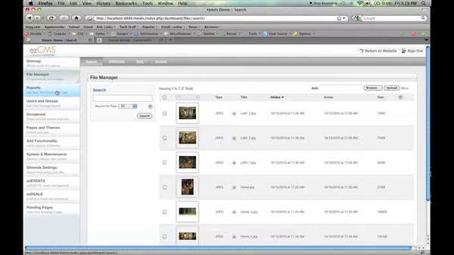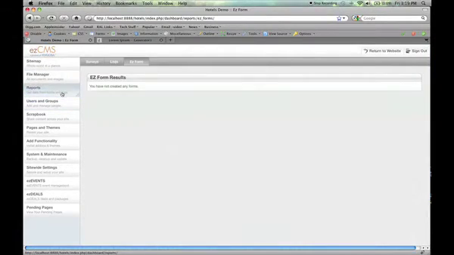The next tab that I'll go through is the Reports tab. In here, there are three main sections: Surveys, Logs, and ezForm. The one that I'll worry about right now is the ezForm. We have an add-on within our system called ezForm.